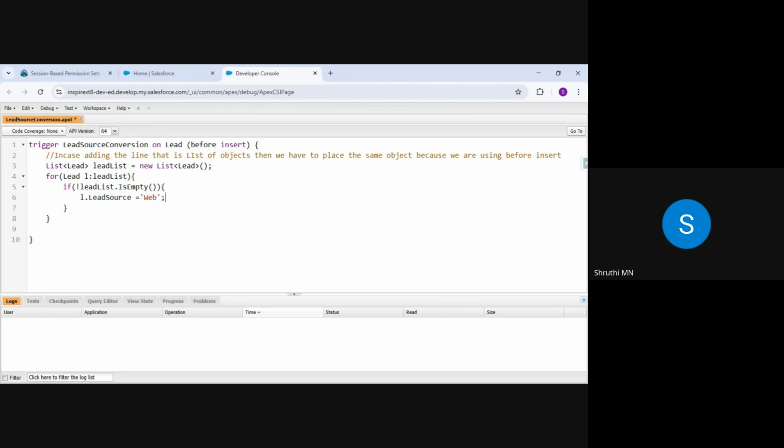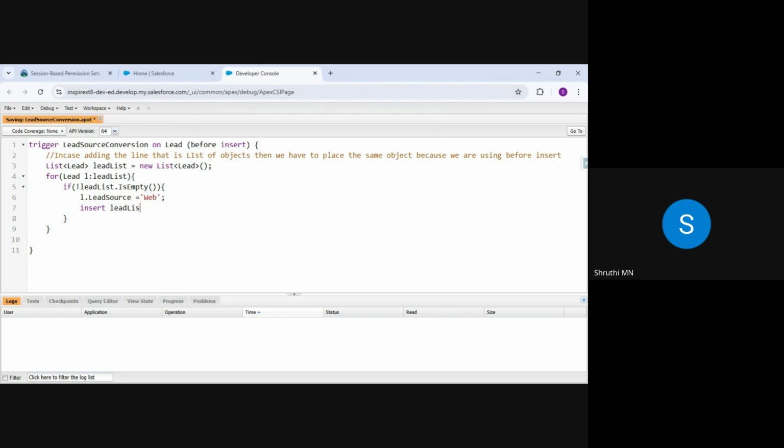Meaning to say, whenever there's a new lead, we have to update it as lead source. But how can we update this? So there should be a DML operation which helps us to add this list. So insert leadList here, because when we write the lead list as a context, then we can update it.